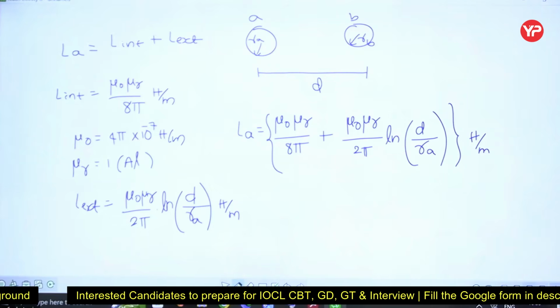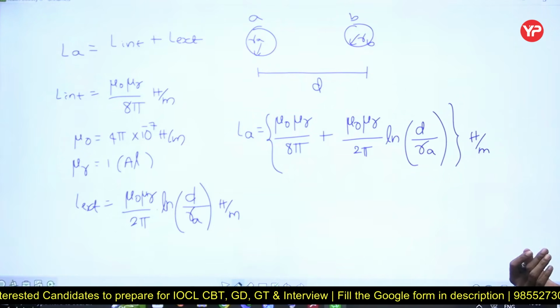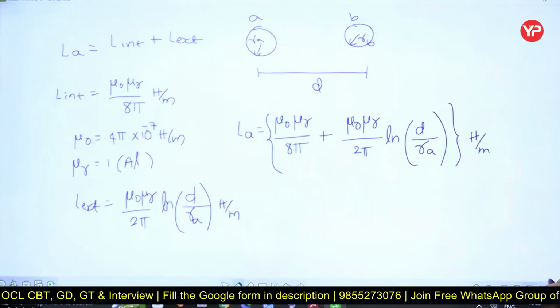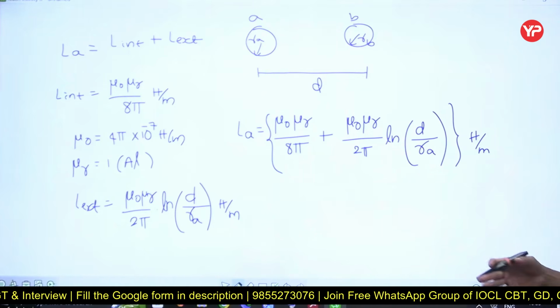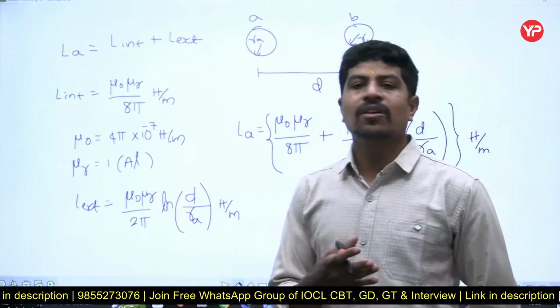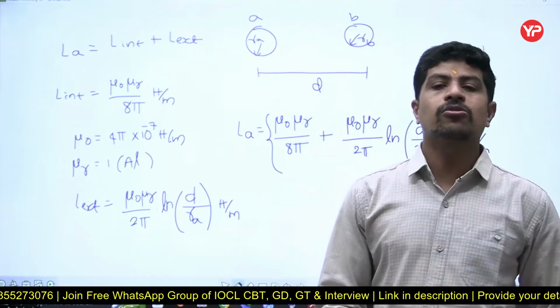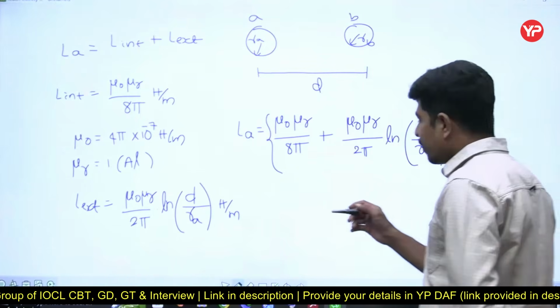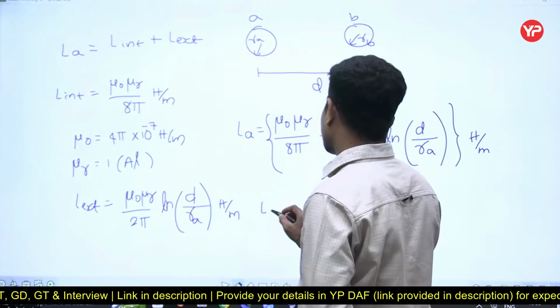If you observe the L internal formula, it is independent of physical parameters like area of cross section, diameter, these kinds of things. But it is going to depend upon number of kilometers. As number of kilometers increases, obviously L internal will increase. If length of the transmission line doubles, inductance also doubles. Right? Now, if I further simplify this, I'm going to get like this.